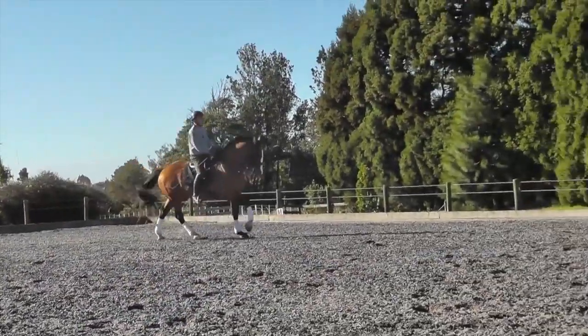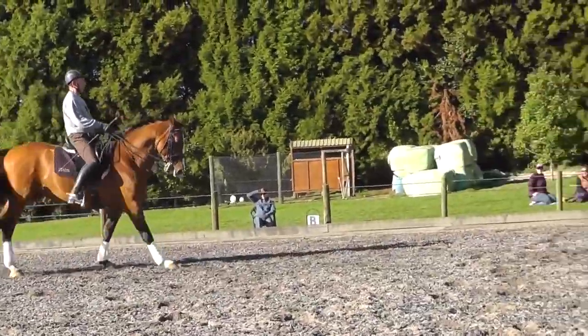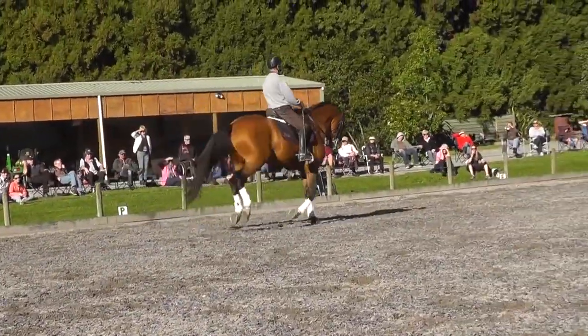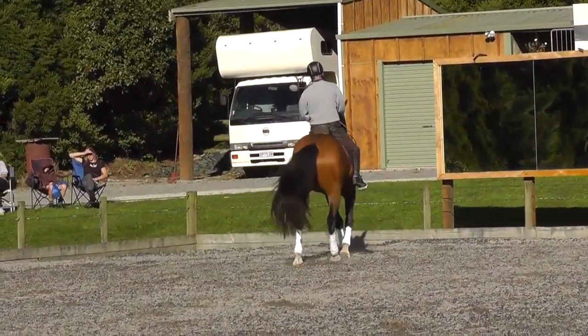It's nice having a good mirror. We can check straightness with those changes. Ooh, that looks quite flash from here. Goodness me, Bowie. Very good. Oh, yeah, thank you.